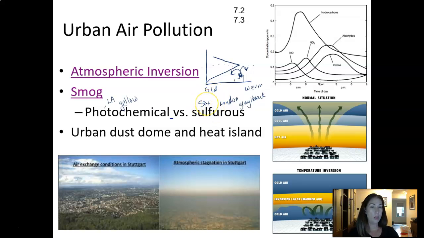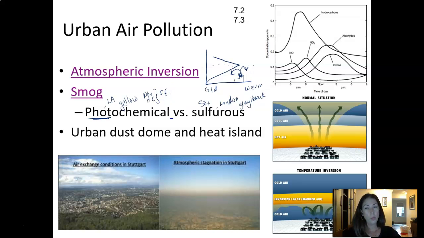And it gets caught on the fog, and that's why we often refer to it in the context of London, because London had a real problem with this sulfurous smog prior to the technology that was developed to help cut down on the sulfur compounds that are released from the burning of coal. Whereas photochemical smog, the key thing here is that you need light. So this requires light to be present. So this is typically only a problem in the summer months for us because you need powerful sunlight. And our key components here are NOx and hydrocarbons that are produced from fossil fuel burning, specifically cars.